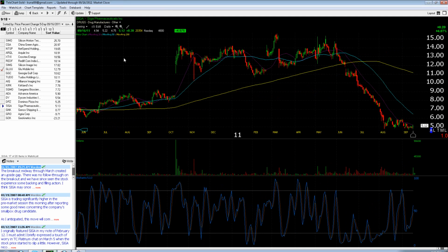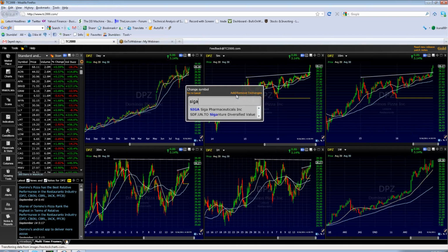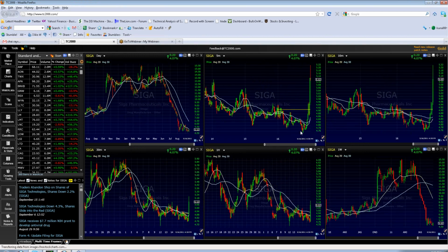Sig, I got this one on watch. This one's going to be a little bit more tricky. But what I do like is it's got a nice bottom base here. Right? We tested the 20-day moving average on Friday. It didn't go. But there was a decent volume spike here, a little bit more significant than it's had in quite some time. And so that gets my interest here. So if we see still that type of volume interest on Monday, which would be tomorrow, and we can get a clean break over this 20-day moving average, that gets me pumped. And so that's a stock that I end up wanting to play.